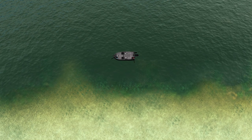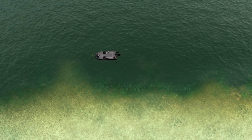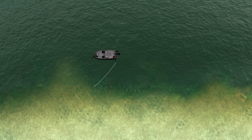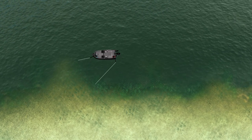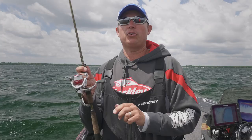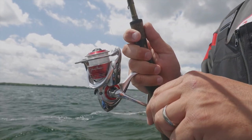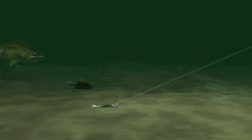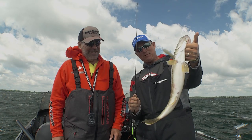Now if we come across a specific point or a cup where there's some nice weeds on it, I'm actually gonna anchor the boat, reel up, and again we're gonna make a super long cast. Instead of being a horizontal rip jig, I'm gonna go vertical and I want to pop the bait — I'm gonna follow it down, pop it, follow it down, because when that walleye sees that bait pop up and fall, he's gonna pounce on it.